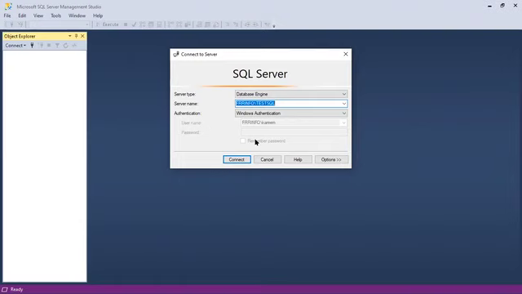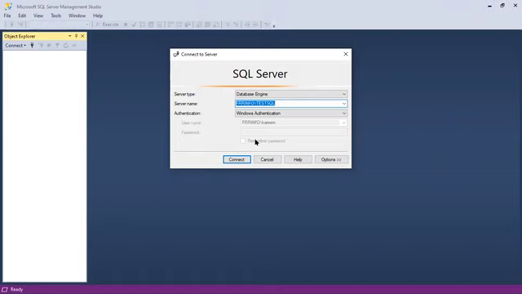I will show you how to install SQL Server in a production environment. No need to worry. First, I will show you basic installation, how we can install SQL Server on our laptop and start practicing. Later, I will show you custom installation, how we do installation in real time in production environments.